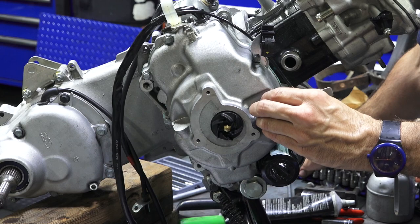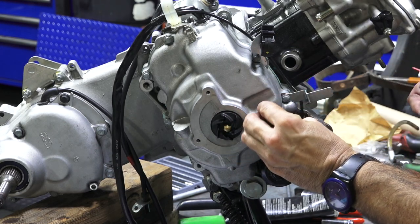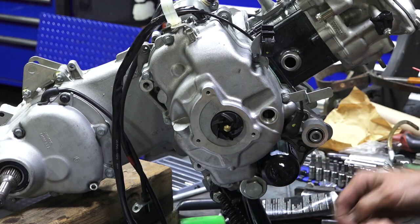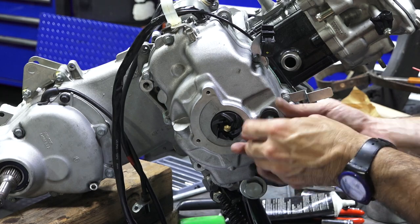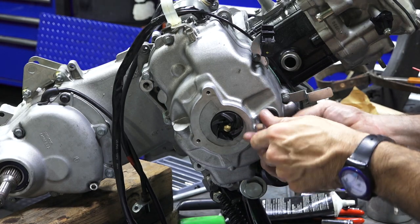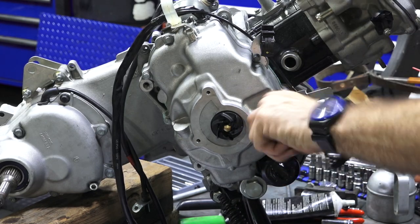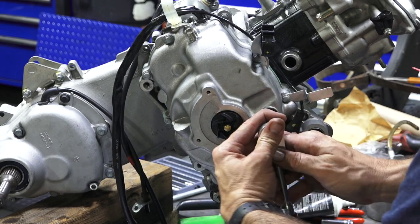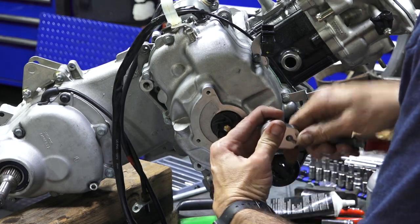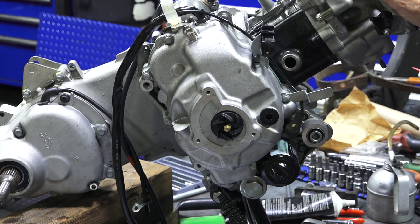We'll put in the inspection plug. I think it's a T55 or T60, T55. It's just a plastic fastener, so it doesn't need to be tightened all that tight. Just snug it right there. And we'll get the spark plug in there.